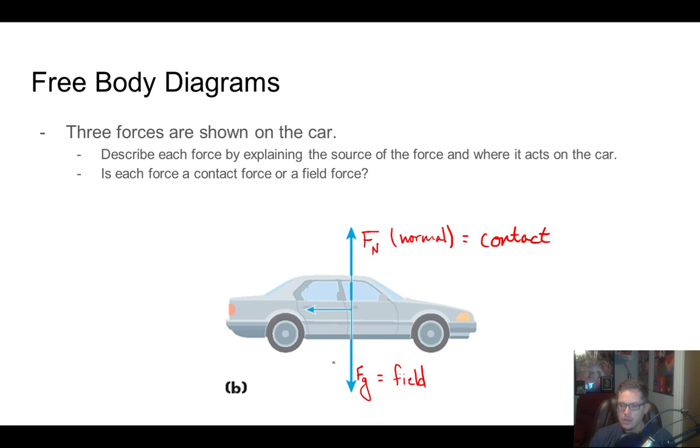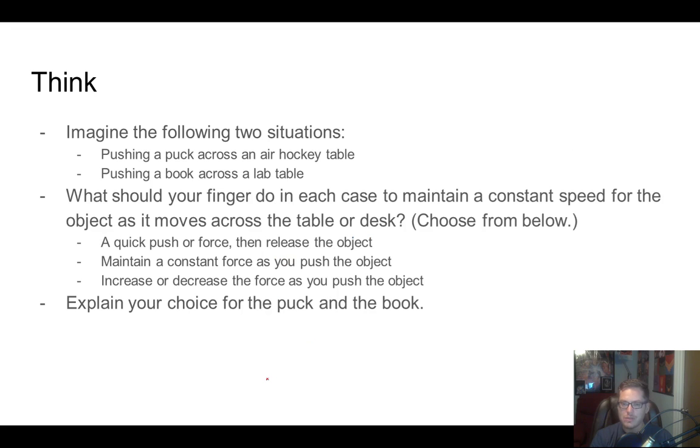And then finally, we've got this force vector. This is the vector representing the force that the wall is putting on the front of the car, and it's pushing it to the left. So our car gets pushed to the left by the wall. This would have to be a contact force. And this one doesn't really have a special name. It's just a normal force, so you'd name it something like F1 or F2.